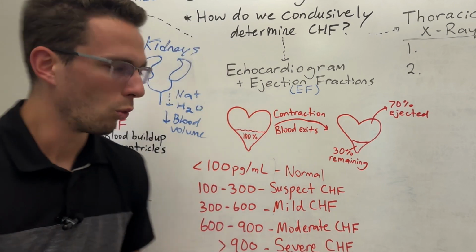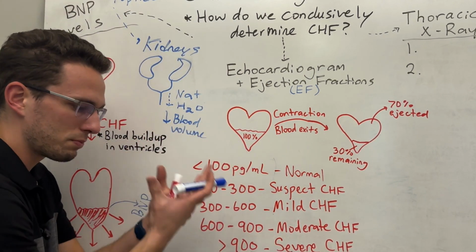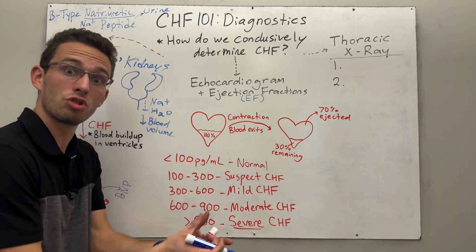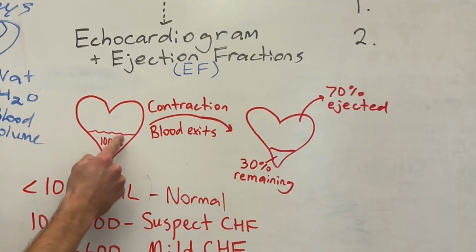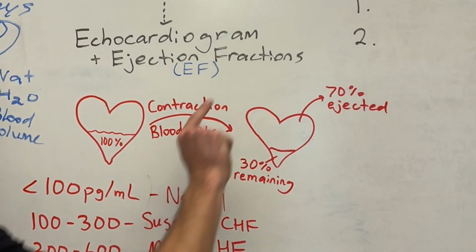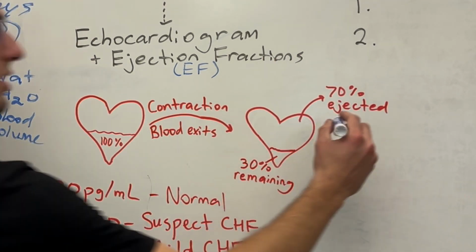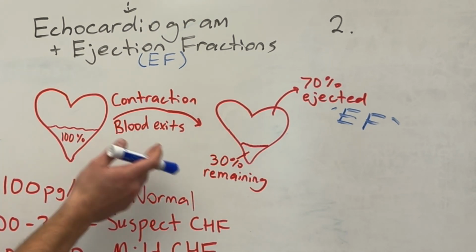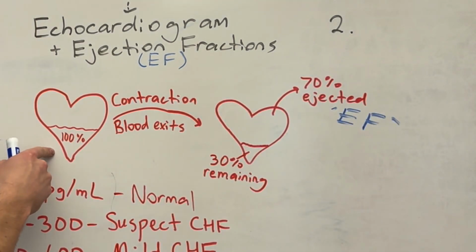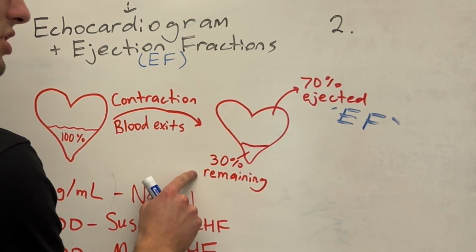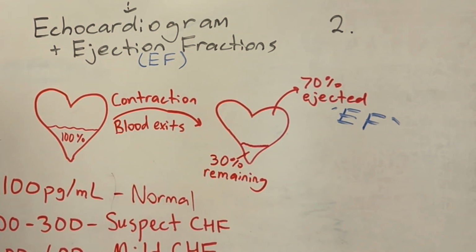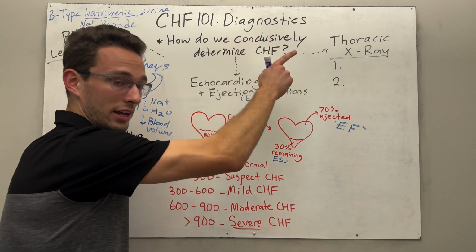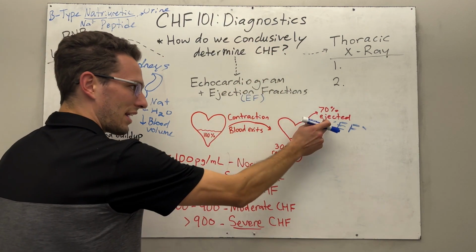Well, it makes sense. When your heart is filling, the blood is pooling in the ventricles and it's just about to contract. When those ventricles contract, there's going to be a certain percentage of that blood that's going to leave the heart. That's going to be considered your ejection fraction, and it's going to be in a percentage. So in this case, 70% of this 100% was ejected and 30% was remaining. This is actually called your end systolic volume. If you wanted to learn more about that, you can watch this cardiac output video that I have right here. But anyway, we're looking at that ejection fraction.